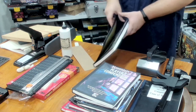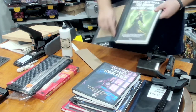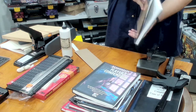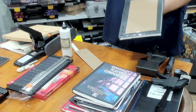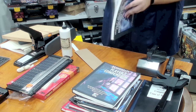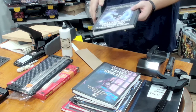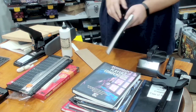I gaff taped it. These things cost a fortune. I gaff taped it on the inside, all around the edges, so that when I touch the edges, it feels good. And in the back, same thing. I told you guys before, I don't like the feeling of the cardboard, so I needed to put something that would laminate so that it would feel kind of normal for me. So as I sit there and flip through and read these books or make my notes, it would still feel good in my hand. So that was a big problem for me.